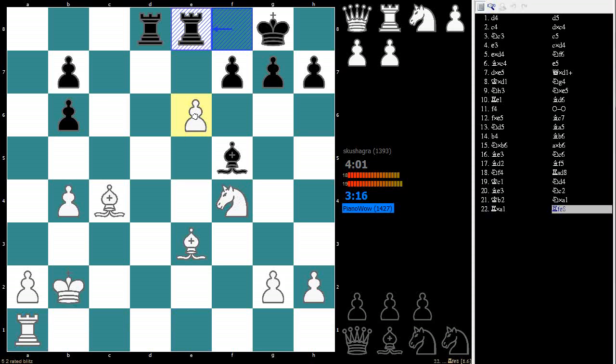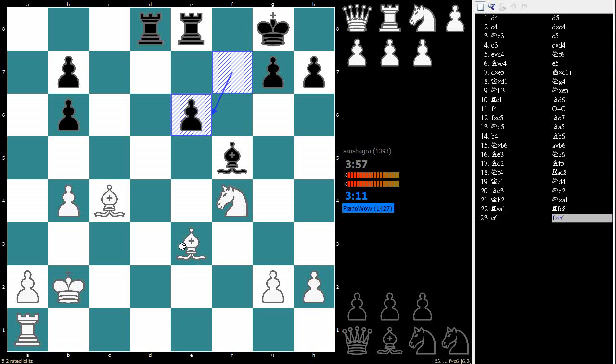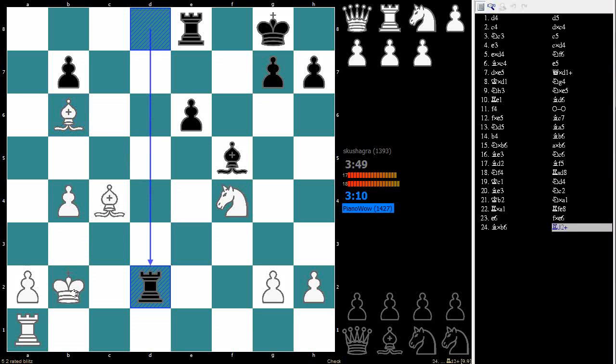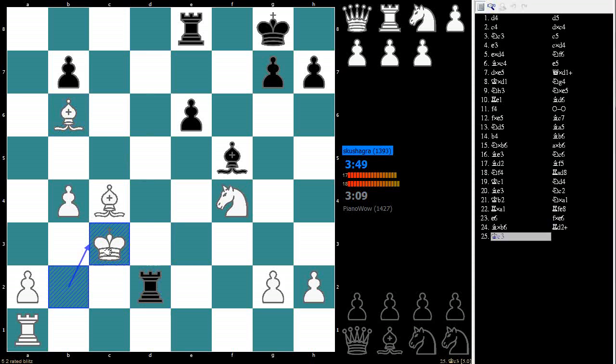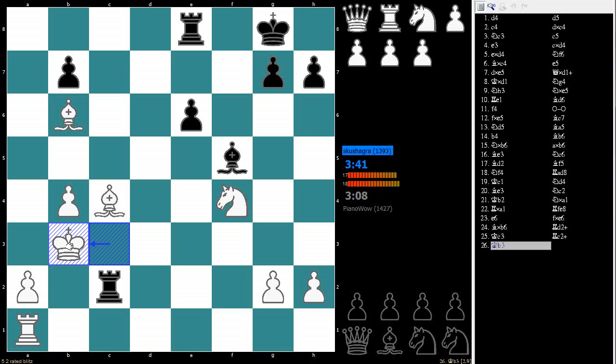So, I think this looks like fun. I mean, if I'm losing a pawn, I might as well damage his structure. Okay, now I can take over here. Active kings are good. Okay. So his rook is a little bit precarious here.